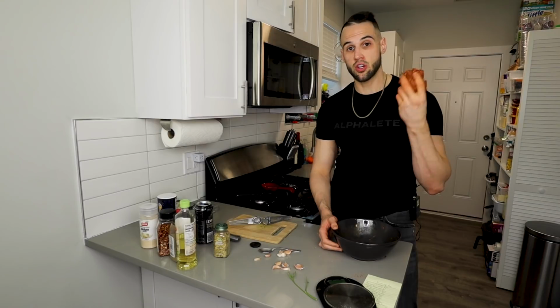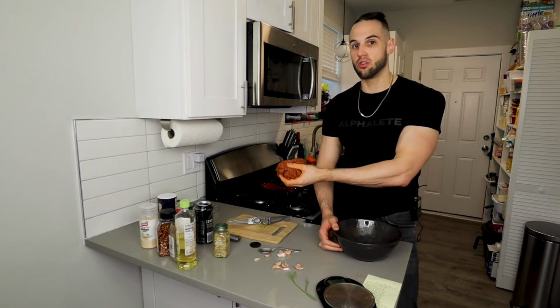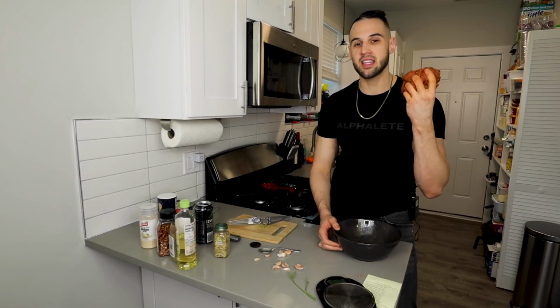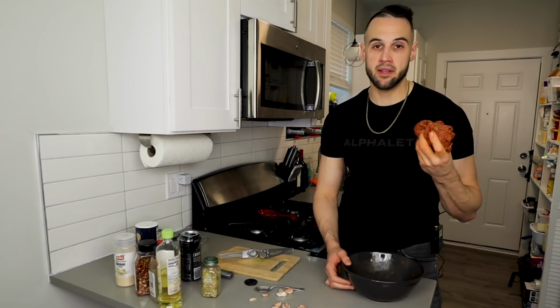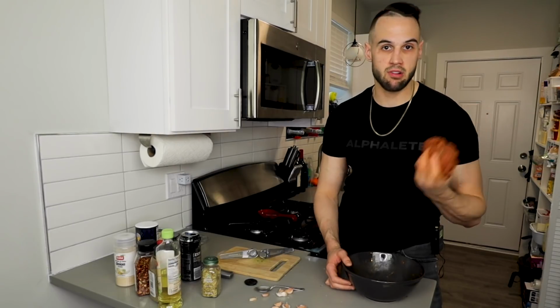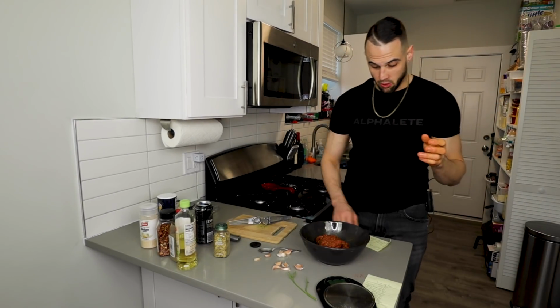Now, there are turkey sausages available. They are pretty good. I think that this one is better. I was also testing it against those sausage links as well. This has fewer calories and I think the same amount of protein within a gram or two. And it's fresh and it tastes better. And in my opinion, there's a few things that turkey or chicken can't replicate, and that is ground beef.